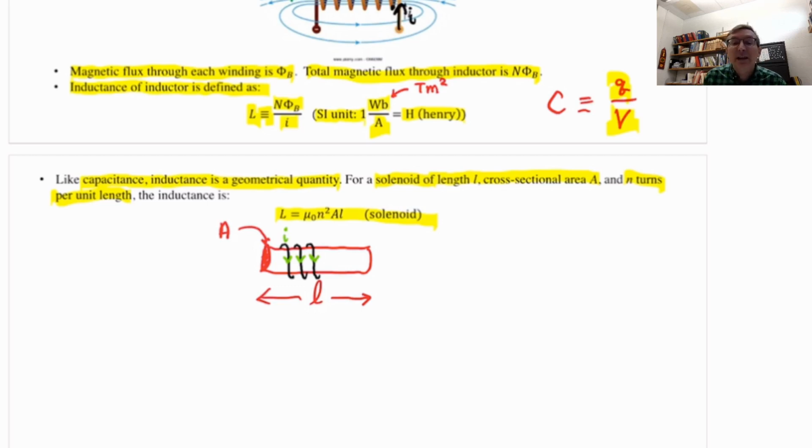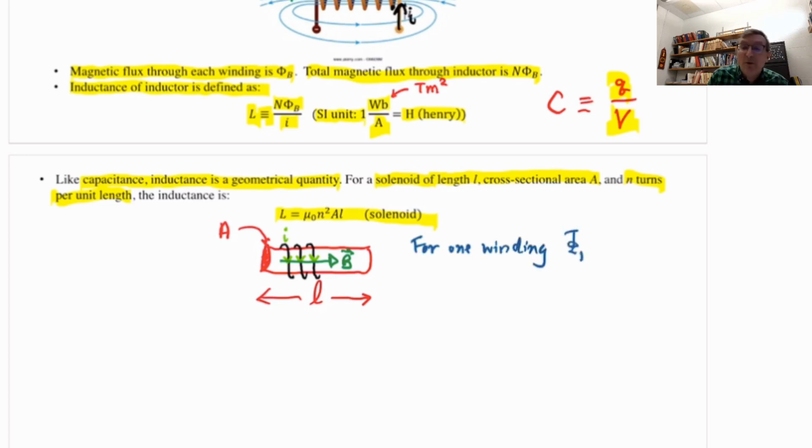So I've got that sketch of a solenoid. I've got the windings of wire going around. See how the current's going? Down in the front. So let me sketch the way the magnetic field points inside there. I'm going to have a nice uniform magnetic field inside the solenoid. Wrap the fingers of my right hand around the cylinder the way the current in the wire is going, and look which way my thumb points. It points to my right. So in the interior region here, I'll have a nice uniform magnetic field B to the right, and pretty much no magnetic field outside. So I can ask, what's the magnetic flux through one winding?